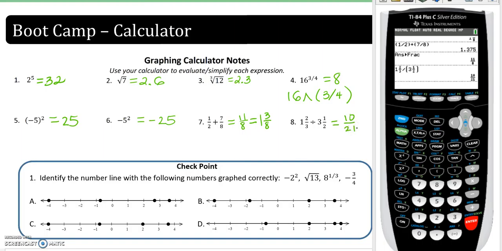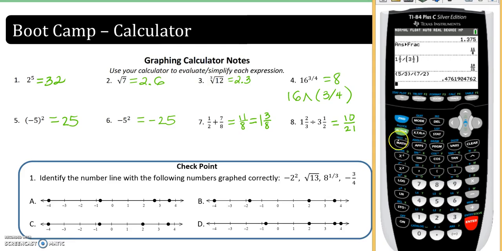Once again, if you're putting this in, if you don't have the fraction key, it's a little bit tougher. Use your parentheses. Make these fractions be improper before you type them in. So 3 times 1 is 3, plus 2 is 5, so that's going to be 5/3. And that's divided by 2 times 3 is 6, plus 1 is 7, so that is 7/2. There's your answer. Once again, use your math key and turn it back into a fraction, and you get the same answer.